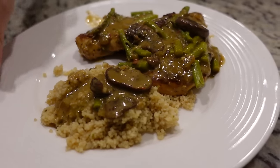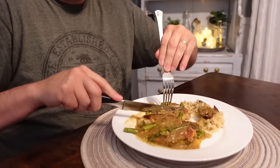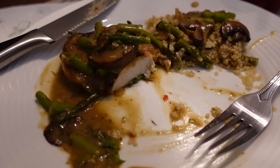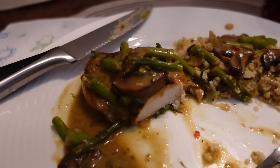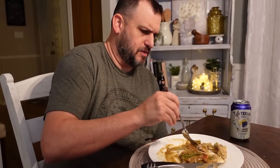What is this right here? We got some shrooms. That's good. You know what that reminds me of? Marsala — like a chicken marsala, kind of. It's reminiscent of that. Really good flavors — you can definitely get some herbs in there. I've got oregano and thyme in there. We had some couscous left over, so that's what I warmed up, but this would be great with mashed potatoes, obviously. That sauce — that sauce is drinkable. This is delicious. Tiny bit of spice — you could always leave that red pepper flake out. And I love that the asparagus is included in the main dish, so you don't have to make another green side. Just make some mashed potatoes and you've got a full meal. It's very fancy — this would be good for a Valentine's dinner. It's like an upscale chicken dinner.